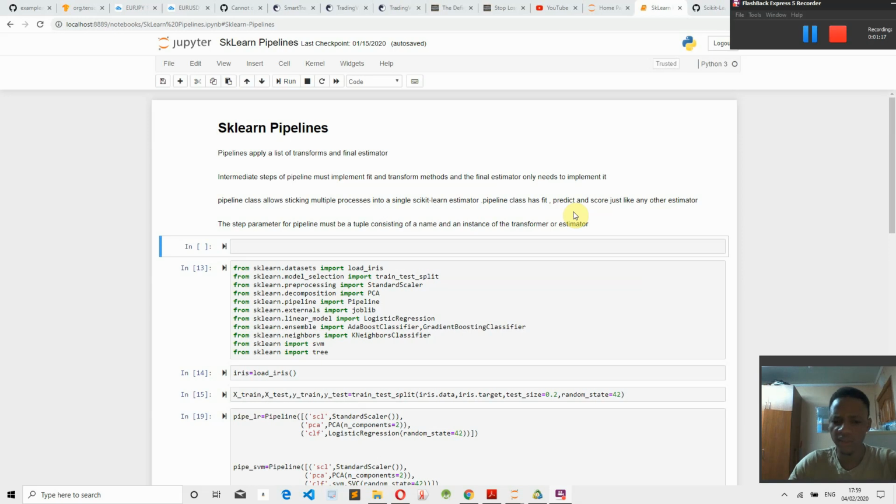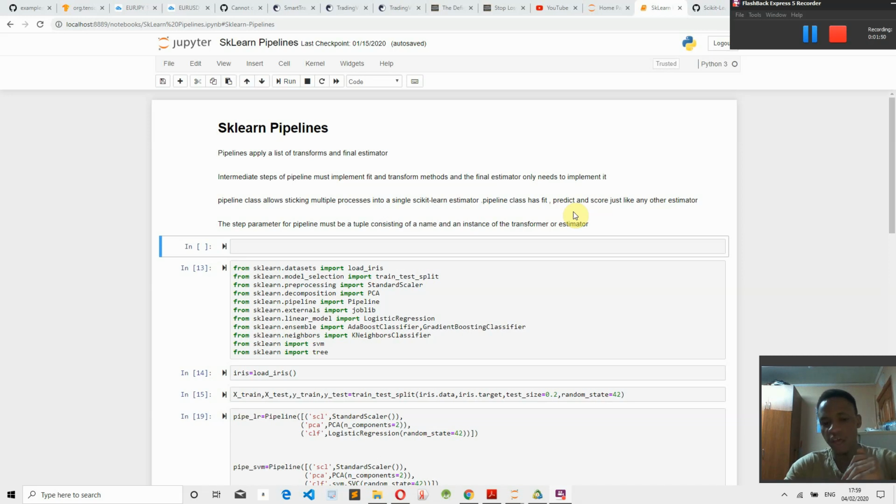What the pipeline does is make it easier for us to fit our classifiers. Let's say we want to create a model to predict fraudulent transactions in credit cards. As a machine learning engineer developing this model, there's a chance that you want to test different models. Let's say, for example, you want to test your data on the support vector machine, logistic regression, k nearest neighbor, gradient boosted trees, and other traditional machine learning models.